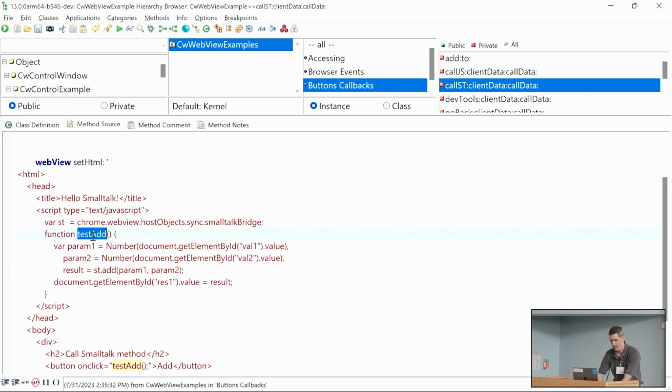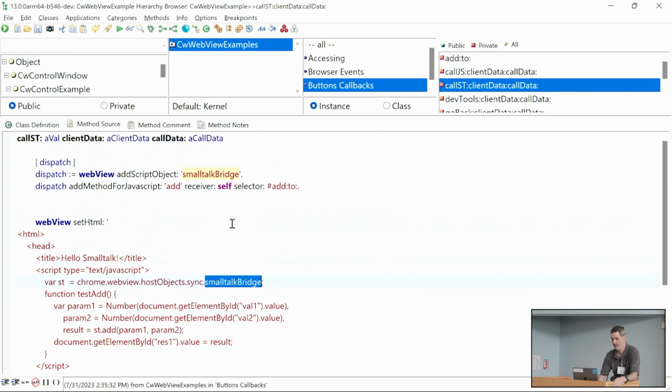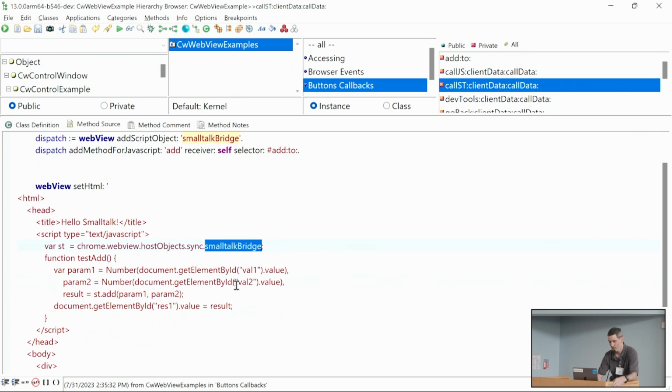And if we come here, you will see that the first thing I did is I got that host object that I defined here, the Smalltalk bridge. So in JavaScript, I can get that object, and I store that in a variable that I call st, okay?